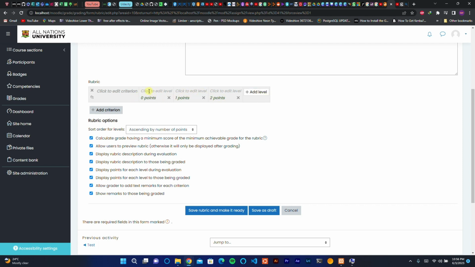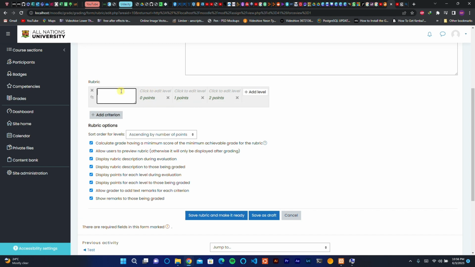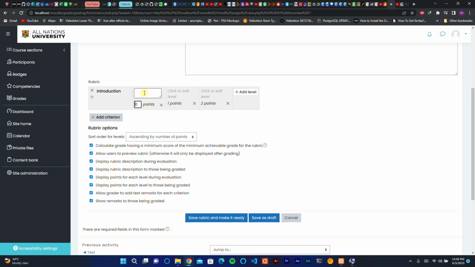So level 1 can be, let's say for instance, if this criterion is introduction. So the question, I just wanted to give a brief introduction, maybe 2-3 lines. And maybe the student did not. So I can say for introduction level, that first level there can be no intro.